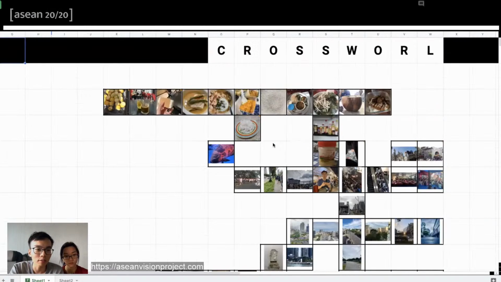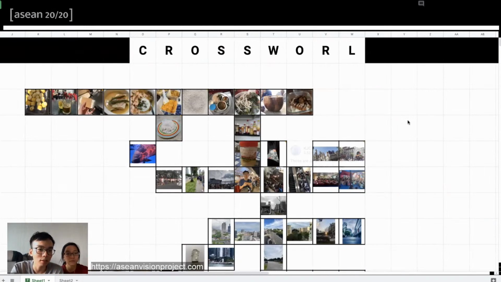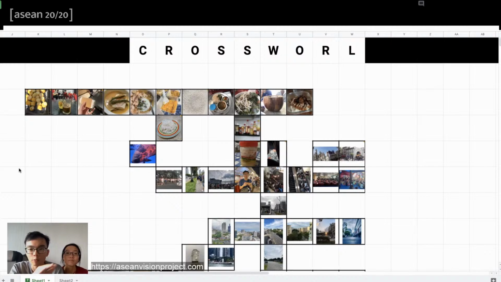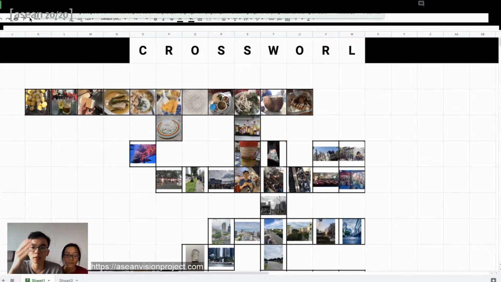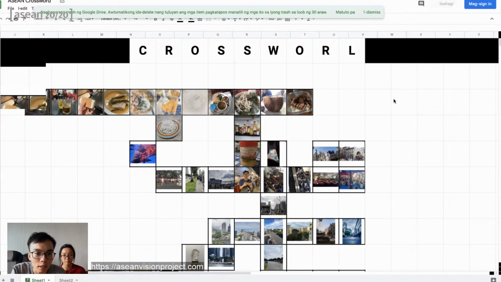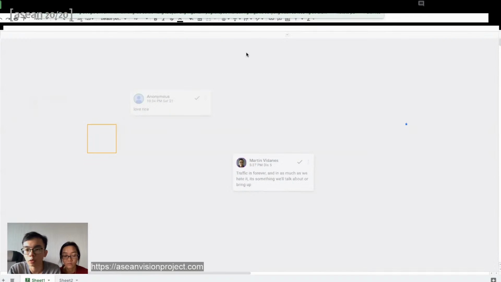So for example, the first row, I think Christian has pointed the focus of the screen there, right? So the first row, if you see, it's all food related. But at the same time, food is also related to spices and things like that. So if you look at grid R4, there's spices and ingredients and things like that that make up that bowl of noodle. So this is where the intersection plays.